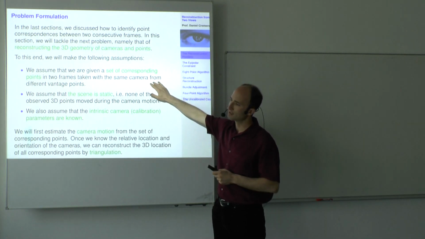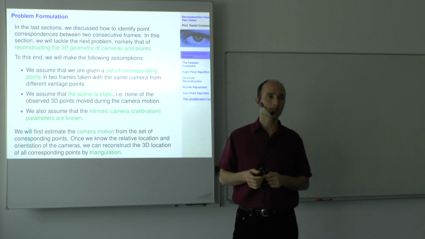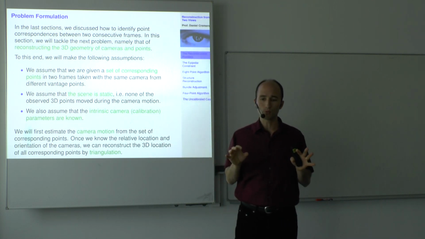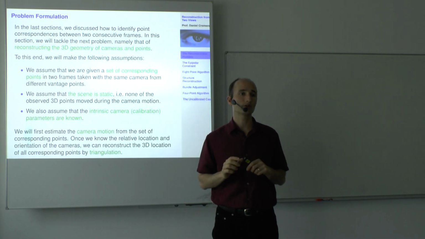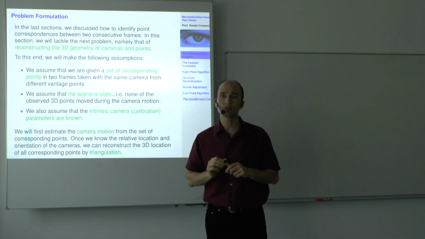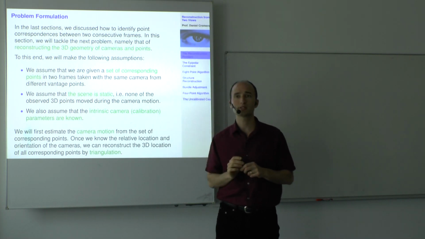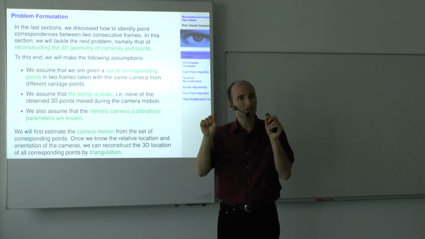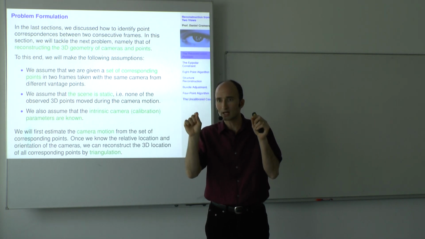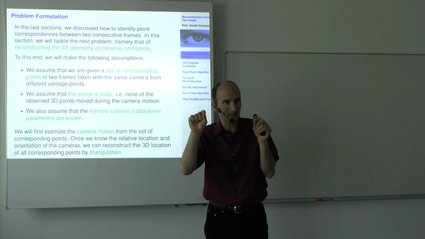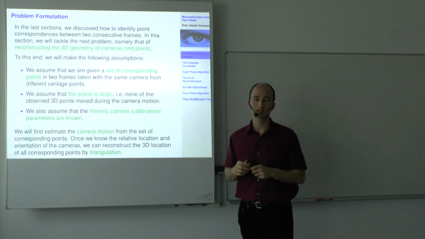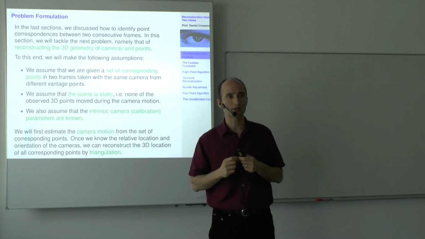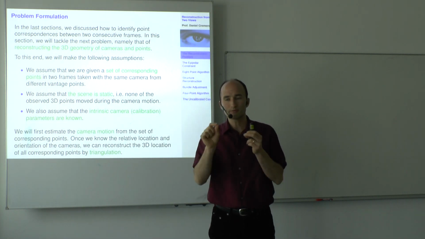In reality, the truth is that you have to estimate that correspondence, and it may not be correct. In fact, some of the reconstruction algorithms only work well under the assumption that the correspondences are correct. There are two issues that can happen in the real world when you have correspondences. One is that for a pair of corresponding points, the correspondence is slightly off, meaning it is there but not exactly in that location but nearby. The second thing that can happen is that you have substantial outliers, that a pair that is assumed to be corresponding doesn't actually correspond. It's not that they're slightly off, but it's the wrong partner.